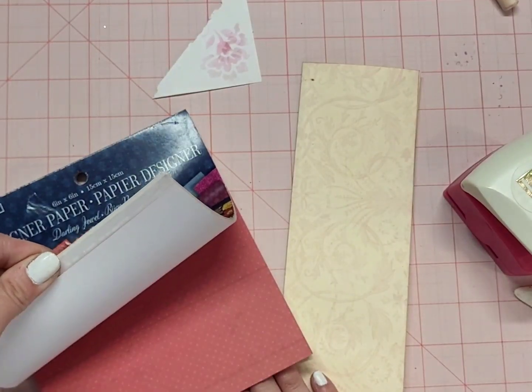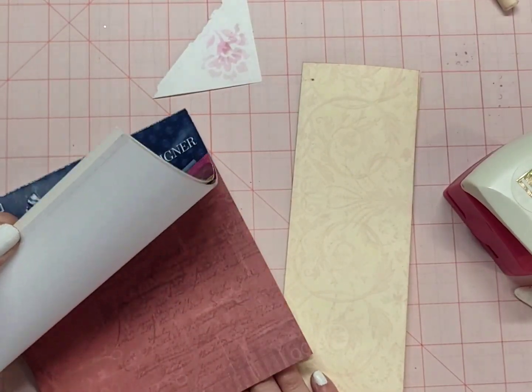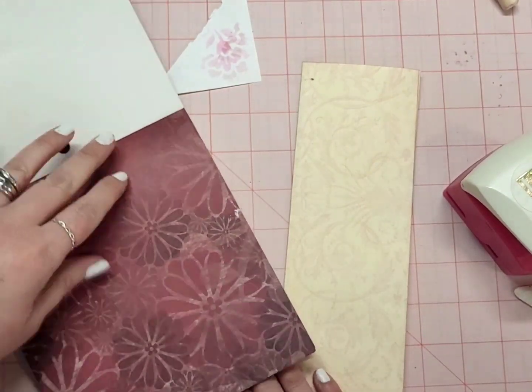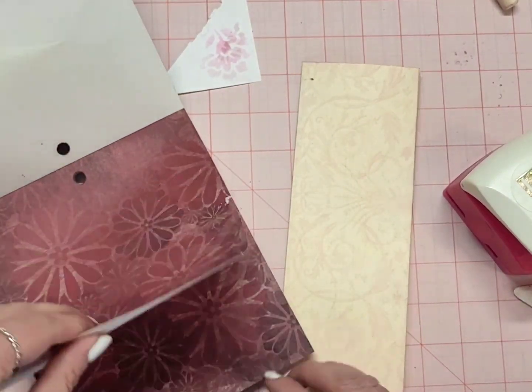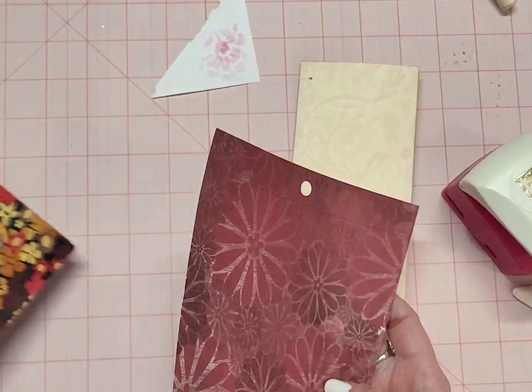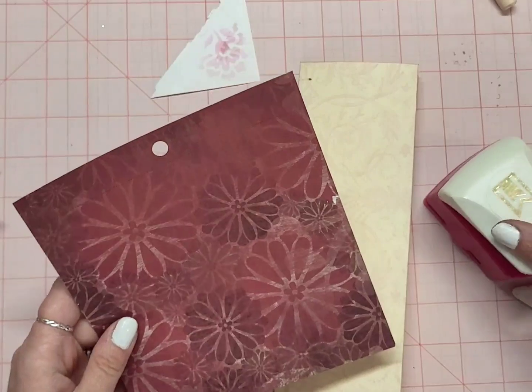something with texture would go with it. This might work. If you can hear noise in the background, it's my furnace. Sorry.